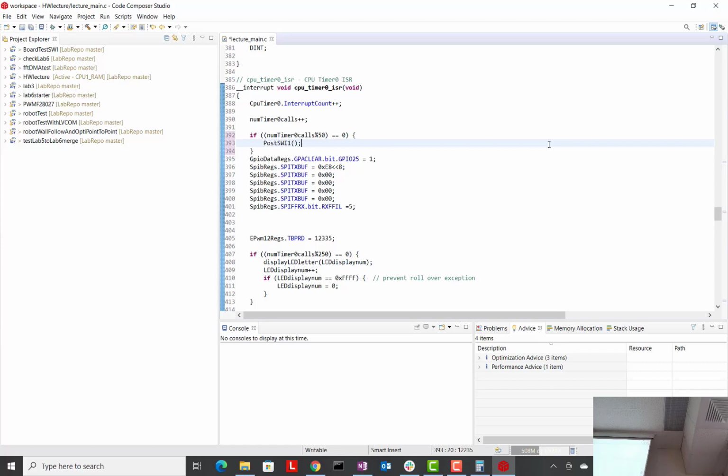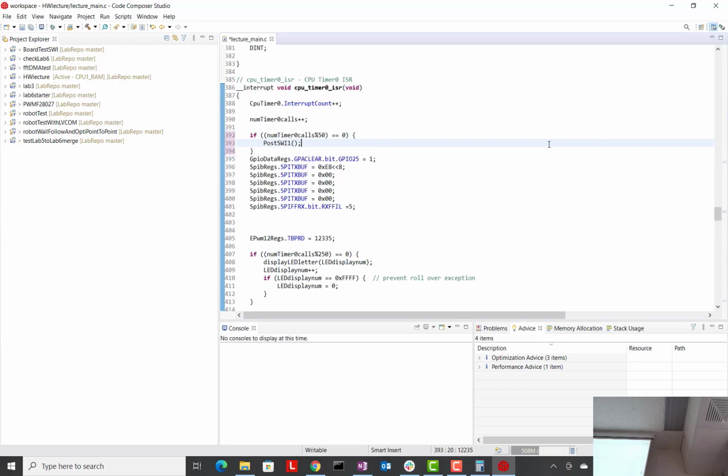But good question. So back to this idea of posting. We go in there and the timer 0 ISR every 50th time in there, we say, oh yeah, it's equal to 0 mod 50. So we post software interrupt 1. All that did, Kinga and the rest of you, is it just simply set the flag register saying that when priority permits, you kind of see that?